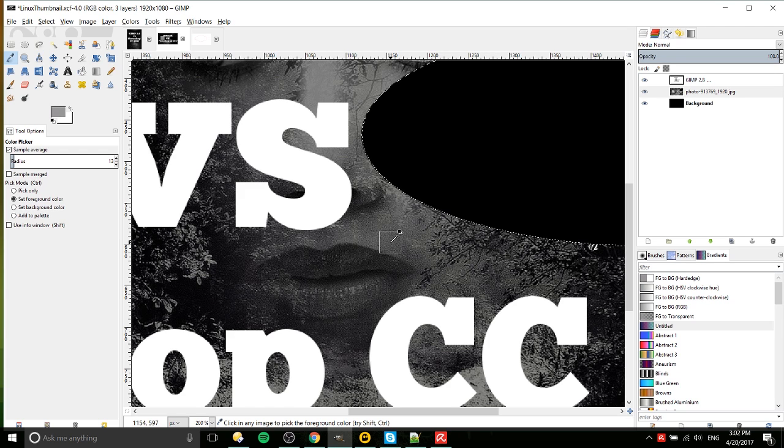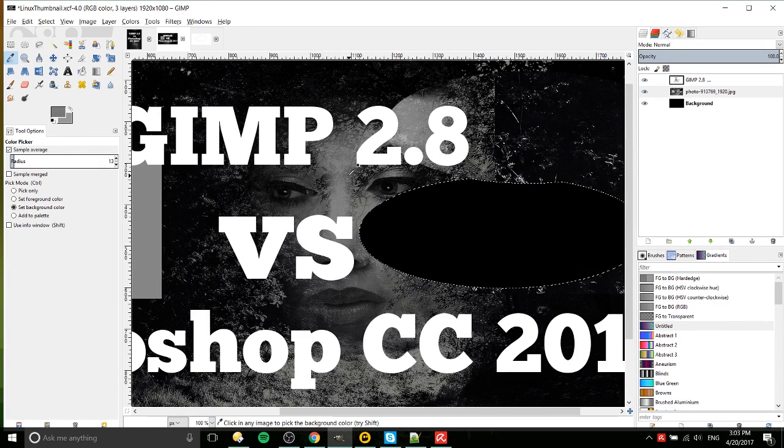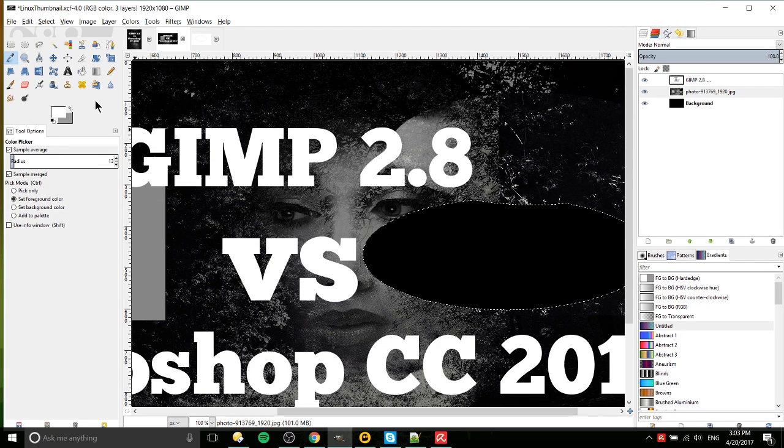So this is kind of like an average. And that's going to replace your colors in your color selection boxes over here with the one you have selected. So if you want to grab the background color too, we can do a selection. Now, of course, if you want to sample all layers, sample merged again. So by doing that, we can get this white text without actually selecting the text layer up here, the Gimp 2.8 text layer. Yeah, this is just a really useful tool because sometimes you want to grab a color and reuse it, and that's the tool to use for that.